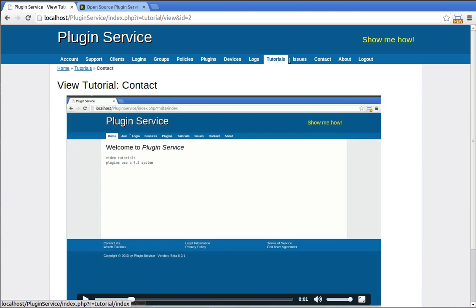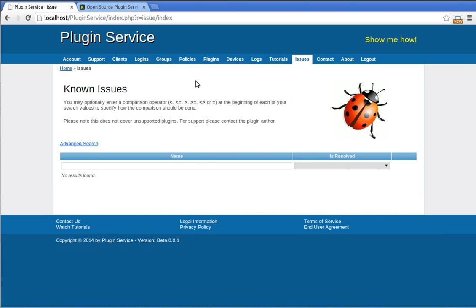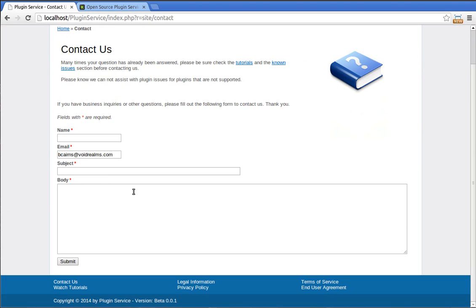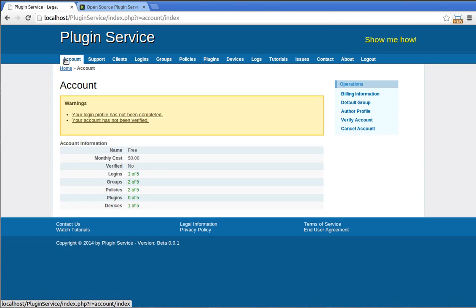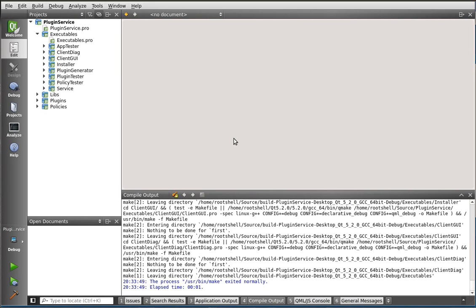So, from all that, it's very user-friendly, I guess is what I'm trying to get at. We'll have some known issues. Obviously, every software has bugs, so I want to be very public about those bugs. Most companies just sweep them under the carpet. This isn't really a company. This is just a project of mine. You can contact us about, and I'll just have updates and history and things of that nature. All right, so that was the web portion. I know I kind of whipped through that. There'll be more coming. This is just kind of like a pre-beta teaser.